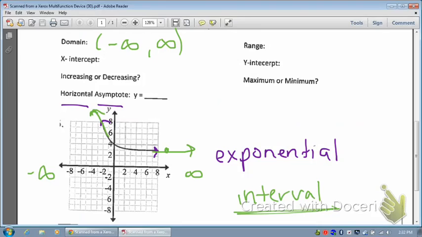All right, so let's move to our range. Range, again, is talking about your y values. Okay, so let's look at our y values. Uh-oh, something's a little different right here, guys. It's not like the last problem we did. If I'm looking at this, does my graph go to negative infinity for the y values? That's this line right here. These are my y values, looking at only this line right here. Okay?